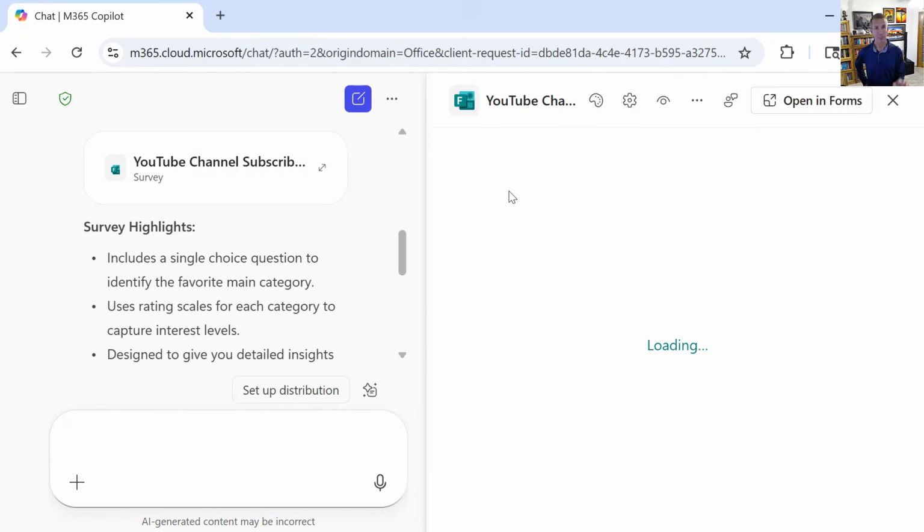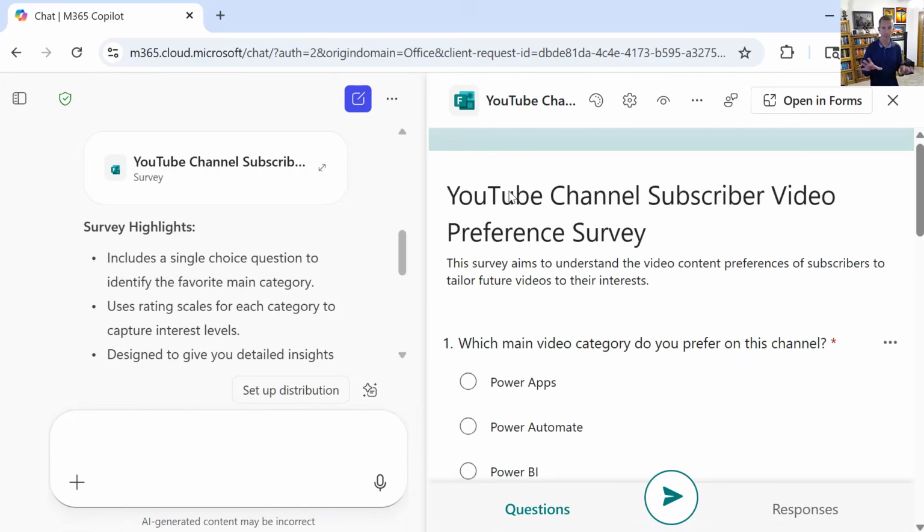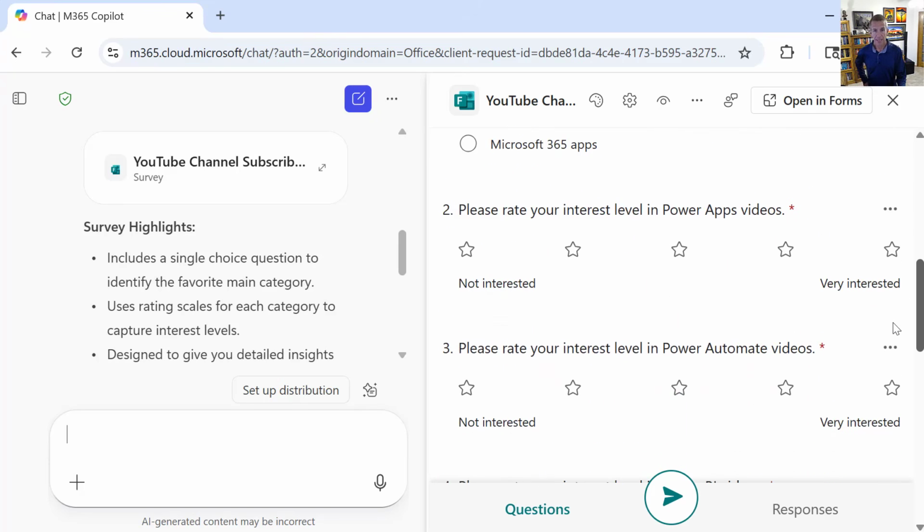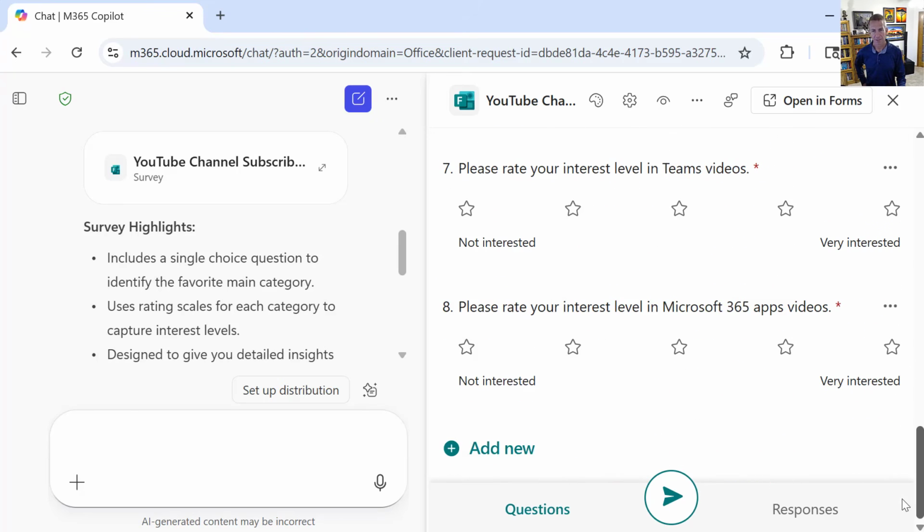What's kind of cool is you can click it and then get a split screen of what it looks like. So let's just take a look, see if we like it. And the immediate thing I noticed, these stars are a bit funky. To me, it looks like it's trying to do a Likert scale, but typically they stack them all on top of each other. So I don't really like that. If anything, I'd want 1 star here and 5 stars there, but just the fact that it's a star, a bit funky. So let's see if we can change it.